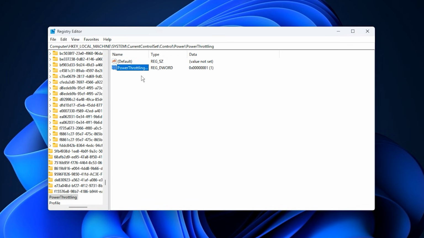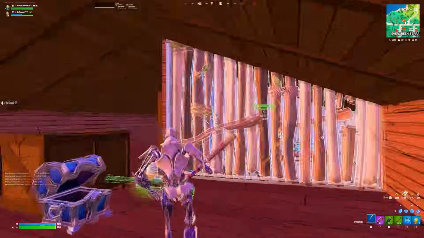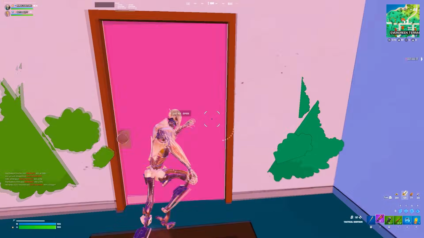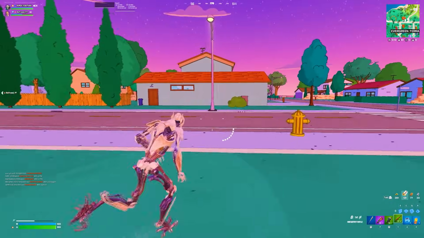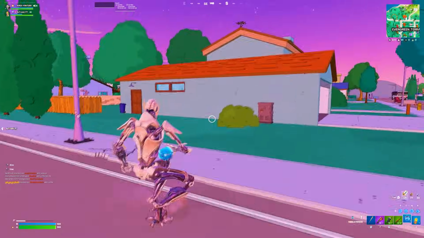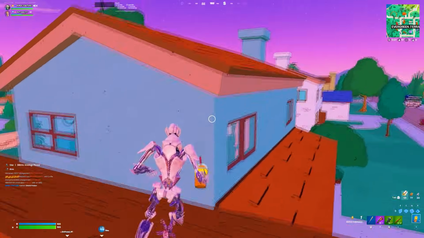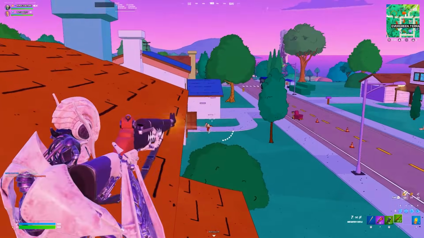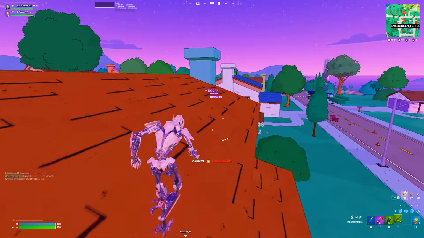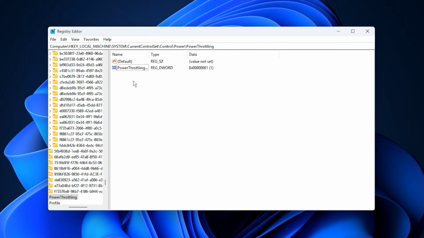When power throttling is enabled, it can limit your CPU while your GPU runs freely, leading to FPS drops, stuttering, or inconsistent performance during gameplay. After applying this tweak, Windows will no longer restrict your CPU, giving you smoother, more stable performance in every game. Alright guys, now we'll disable network throttling to give your games full access to your internet connection.